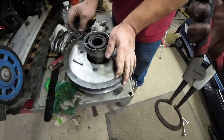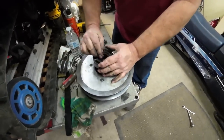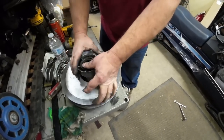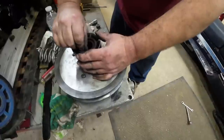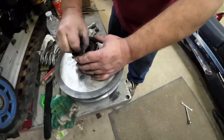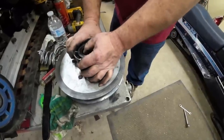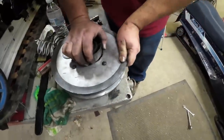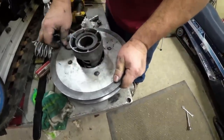Washer. Oh, you know what? I didn't get the helix key started first. You do want to start the helix key before you start winding things. Tap her down. There we go. Yeah, we'll give her a good shove. All right, helix key's in. I'm gonna put this washer in there right now too.